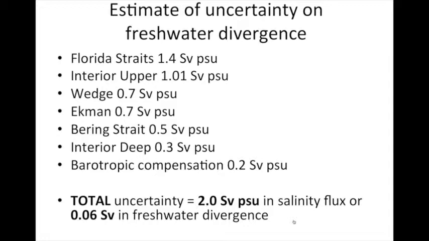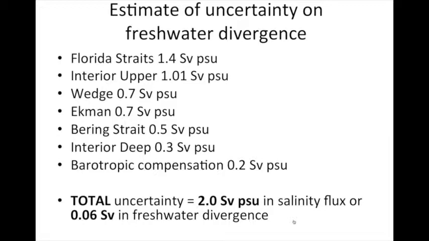So all of these, there are two elements that go into each of these uncertainties, one associated with uncertainty in the salinity field, one associated with uncertainty in the transport field. The uncertainty in the transport field is always the largest of those. The largest contributor to the uncertainty is the Florida Strait transport, and that's not because it's not measured very well, because it is, it's because the calculation is massively sensitive to those estimates. And if they weren't as good as they are, we'd be doing an awful lot worse.